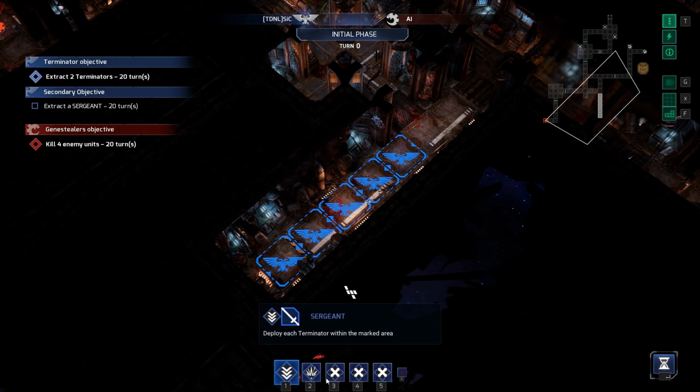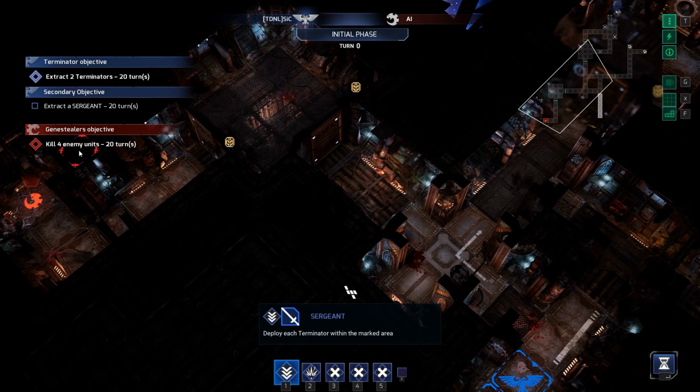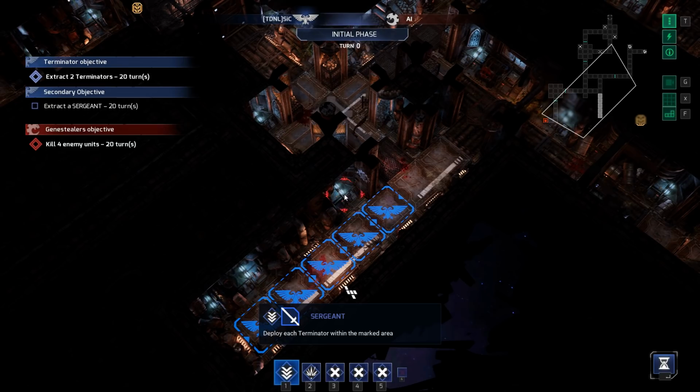Alright, so it seems we have 5 Terminators, which is really cool. We have objectives: extract 2 Terminators in 20 turns. Secondary objective: extract a Sergeant in 20 turns. And a Gene Stealer objective will be to kill 4 enemy units. Well, yeah, because we need to extract 2, we have 5, so if they kill 4, then we cannot extract the 2 that we require.